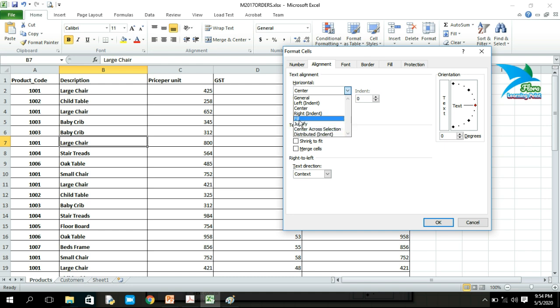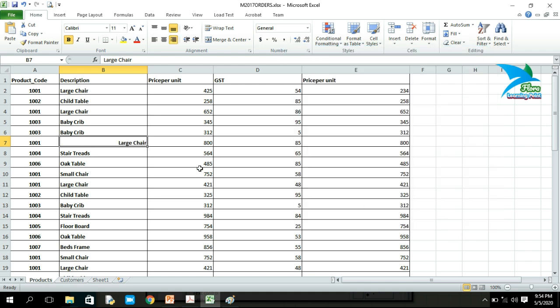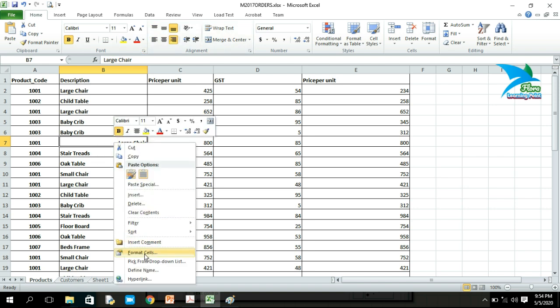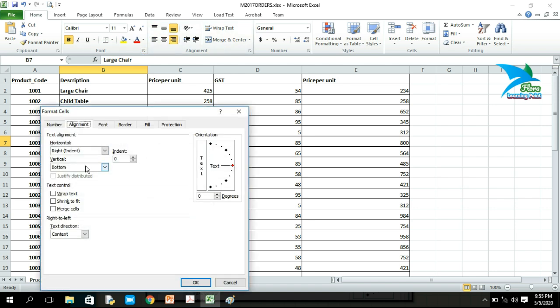Next we are having center. If you choose center or right, indent, fill, justify or anything else, I'll choose right, then click OK. Now you can check that the alignment has been changed. And we are having these options available in the alignment section of the Home tab. You can also do the same from here also.